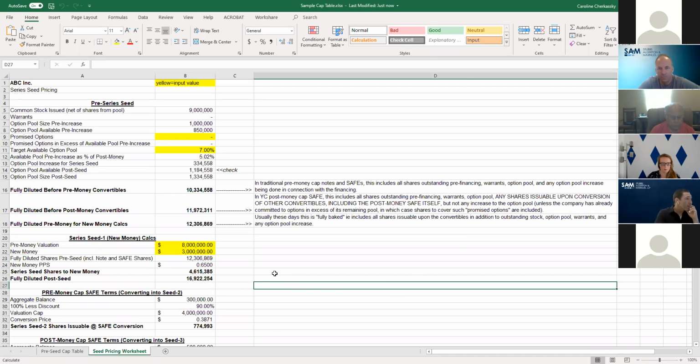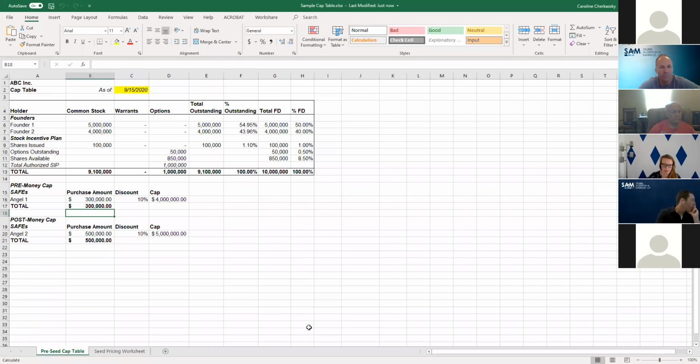Okay, so this is actually where most of the action happens. It doesn't look like a cap table, but it is. This is all assuming a venture priced financing round, call it series seed, A, B, C, whatever. Your pre-seed table might look really basic like this, right? You've got a couple of founders that have shares, maybe you've issued some options or some shares from the option pool. Usually there's no one else.